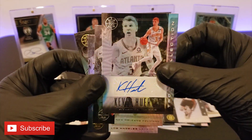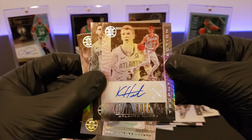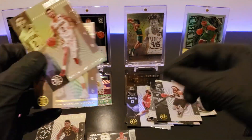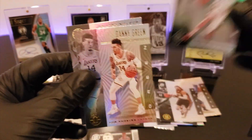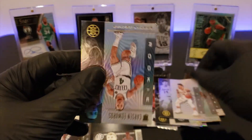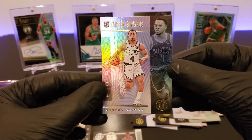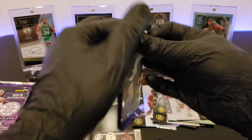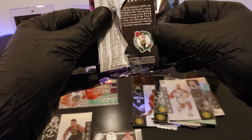Look at that face — that's a cool auto though. That's neat. Look at how shiny this is. So we got an auto — we were just talking about it, that's crazy. Now we got Lonzo Ball. We got Danny Green. Looks like we got a Celtic — Carson Edwards. This one's cool, nice rookie card. Wow, these cards are really neat. I really love the shine — it's so shiny, so colorful. They have that little touch of elegance, you know?